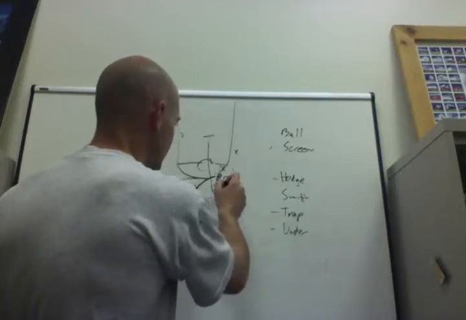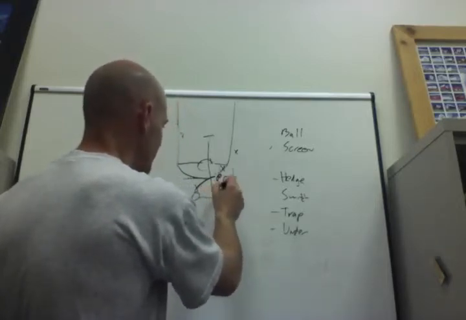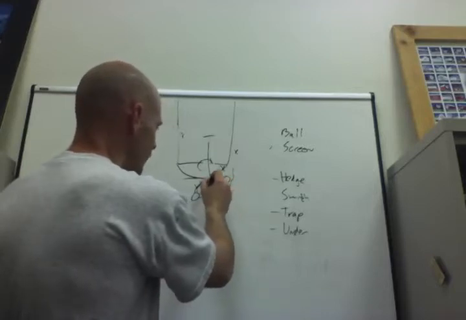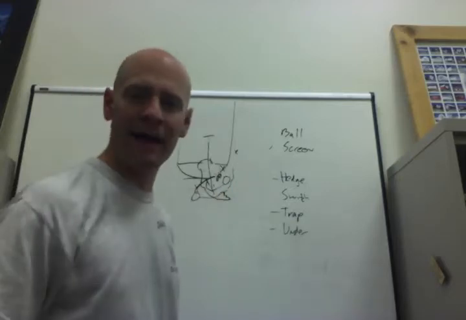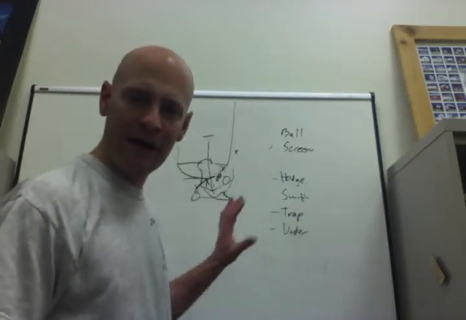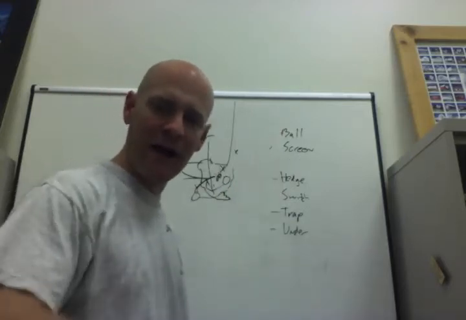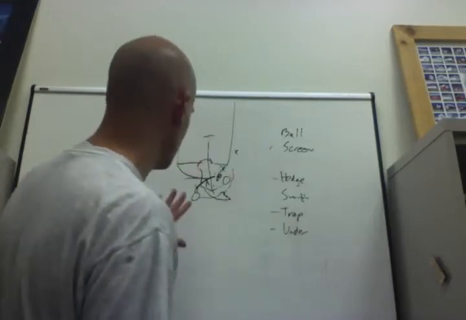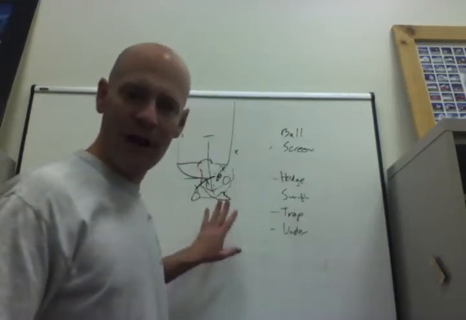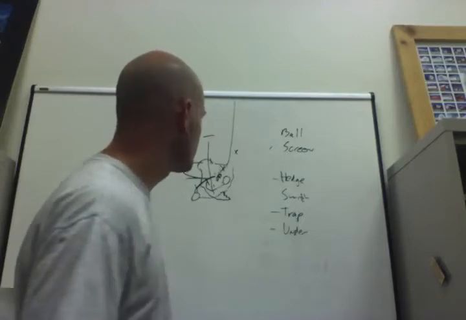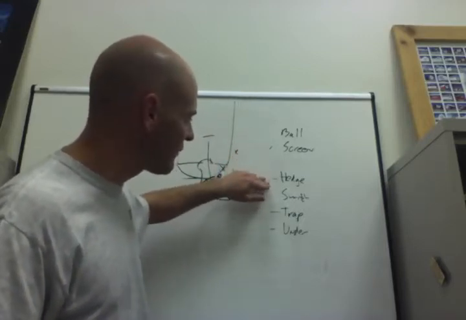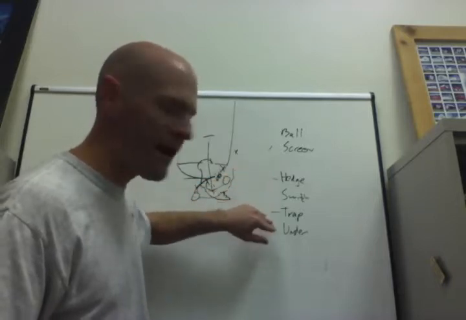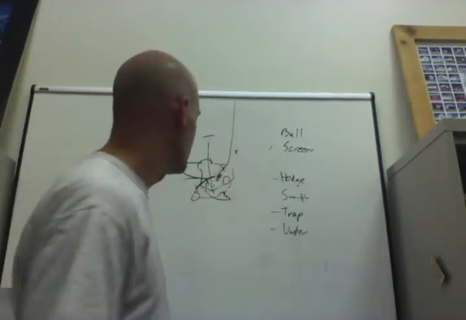Or that option we talked about earlier, have this post player roll and then rescreen and then take the dribble back, rather than trying to attack 2 guys moving in one direction, stop, reverse, and go back the other way. So those are some strategies to attack the 4 main tactics against ball screens: the hedge, the switch, the trap, and the under.